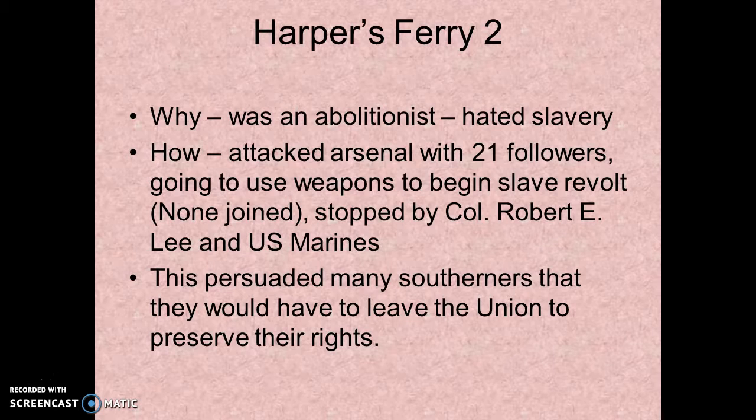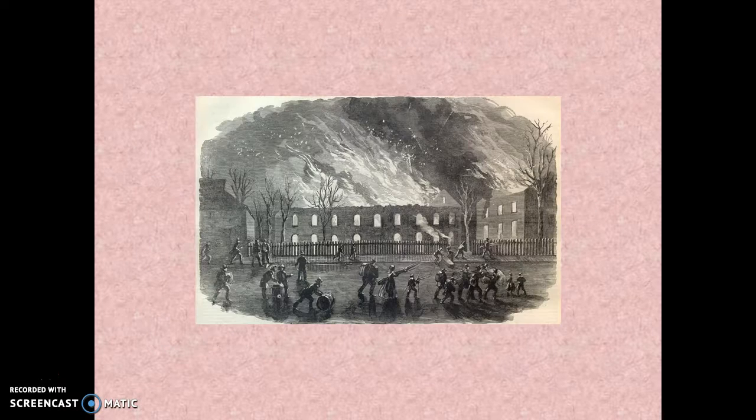The big effect of this is that a lot of the people in the South started to realize that there were people in the North that were so against slavery they were willing to commit treason, kill soldiers, and ultimately die for their cause. And so this just draws a further wedge between the North and the South. And a lot of the Southerners started to realize that they're going to have to leave the United States to continue on with slavery. It's a picture of the arsenal.